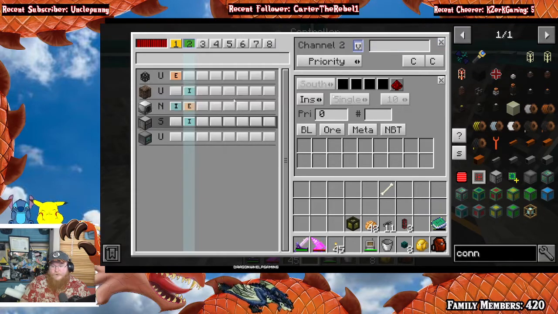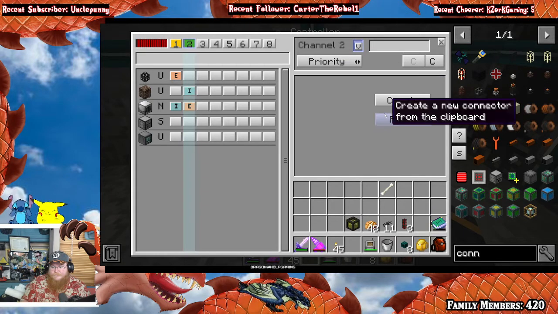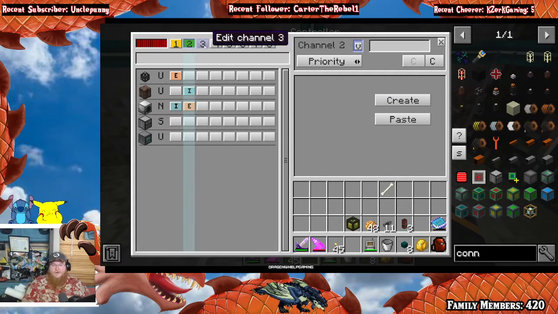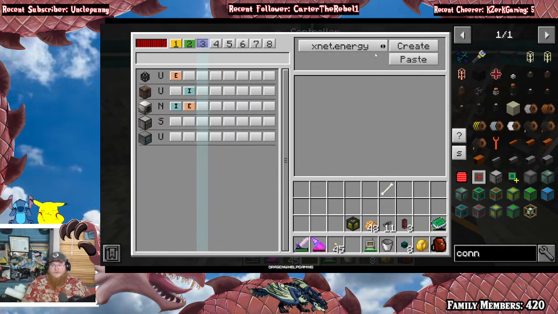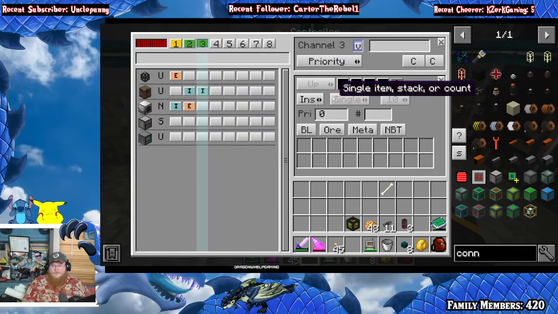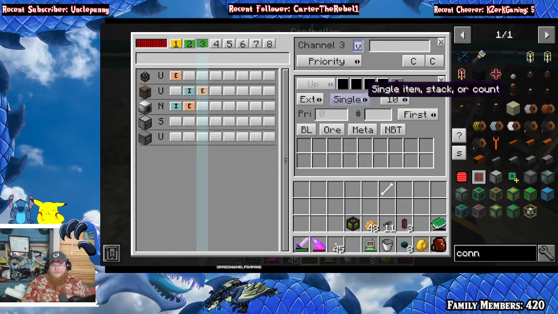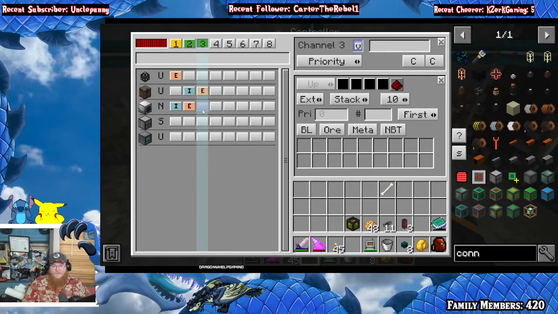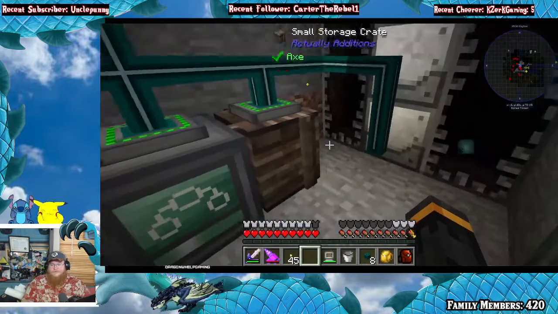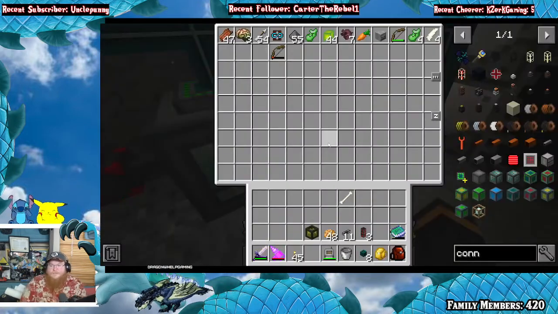Move channel. No, I don't want to move channel 2. I want to delete this one. There we go. So that way everything will go into the crate, and then I'll make another item channel where it would be, this would be extract, stack, and then it will go insert into here. So things that can be placed will go in there.